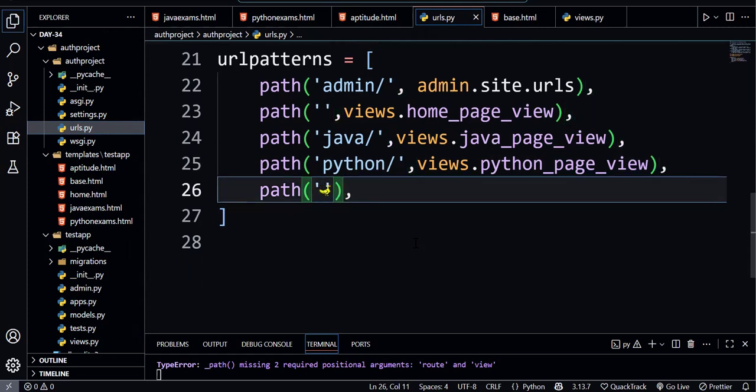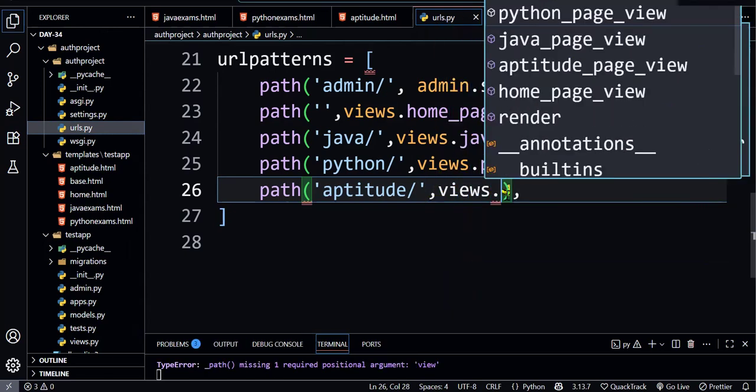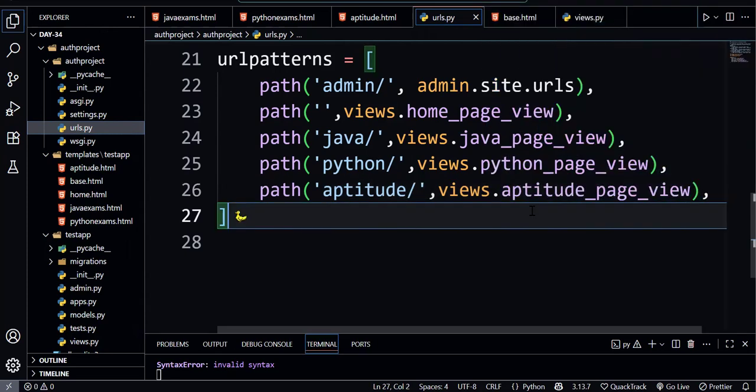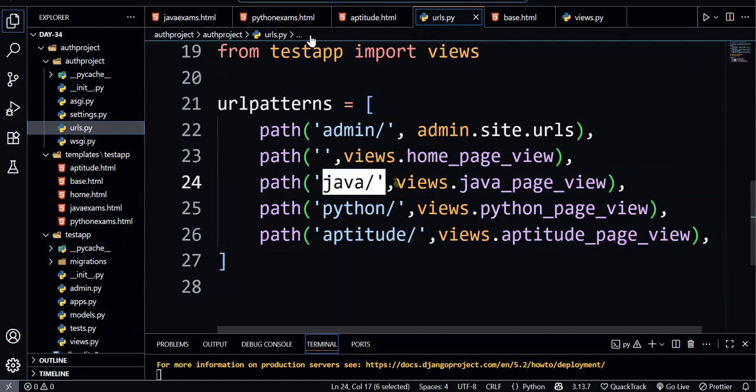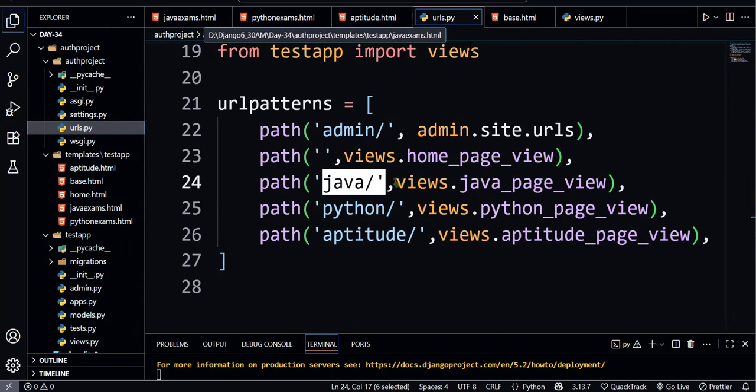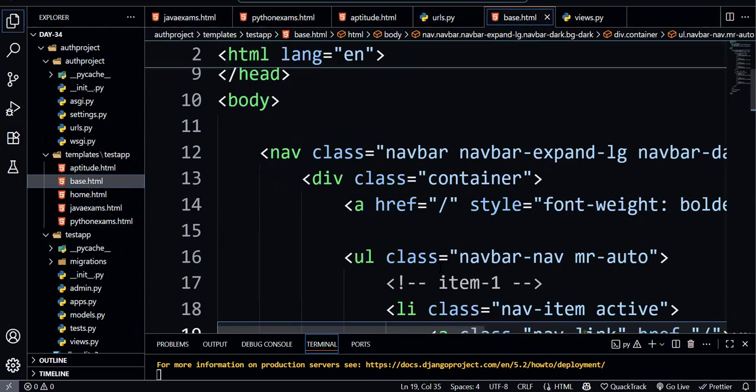And here I will write aptitude. Make sure the spellings are correctly written. Views dot, which view? Aptitude view. Okay, so now the things are clear. And these endpoint names I've already mentioned in base.html, as you can see here.